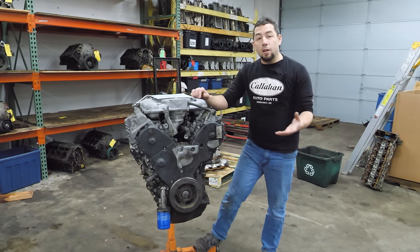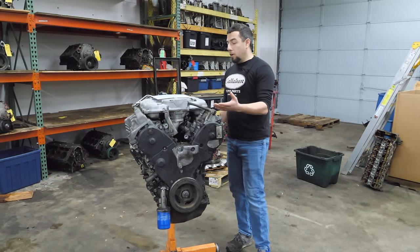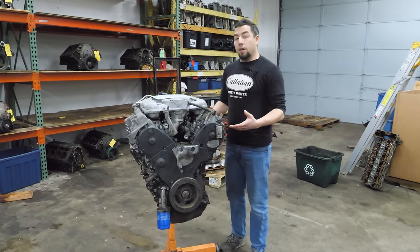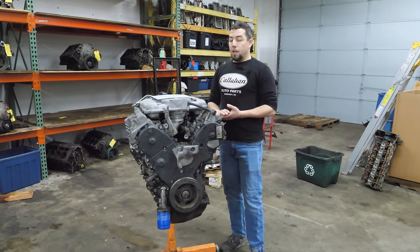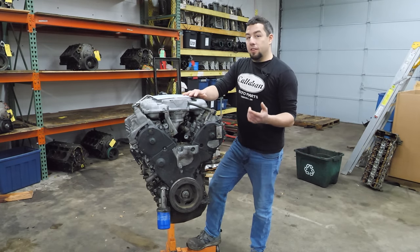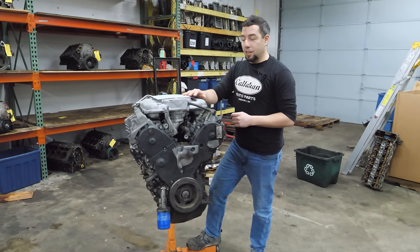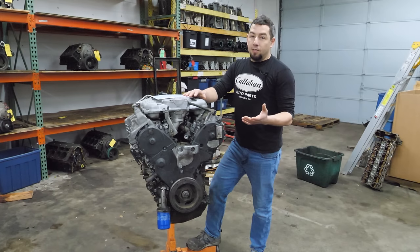Now, if you talk to anyone that has worked on these cars or works at a dealership, they'll tell you they come in all the time with fouled spark plugs on the rear bank, misfire codes, they're burning oil, and ultimately the repair is to re-ring the rear bank of cylinders. Now, I've seen a lot of engines over the years, and I've never seen an engine that had different rings on the rear bank than they did on the front bank. And the rear bank's the one with cylinder deactivation, which tells me it's not a ring problem or a component problem. It's a VCM problem.